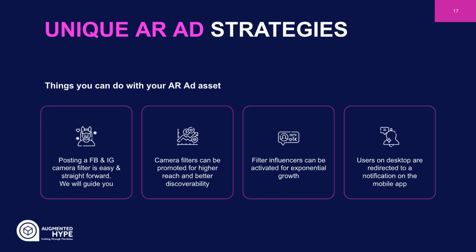Other things you can do with your AR asset: it can be used for all the different levels of the funnel, as I mentioned, but you can also use it with influencers. The influencer can be the person in your viral loop that I mentioned. You can have a way of sharing it with someone with a big following, and have them share it and say to people, test it out. Then you can have some sort of incentive underlying with them, or they have a discount or something, and then you can have an incredible amount of influencer traffic come to your site.